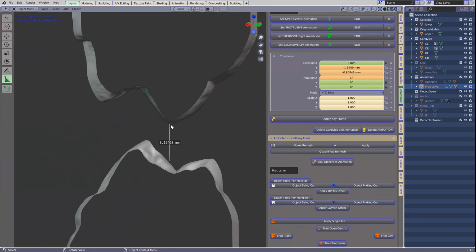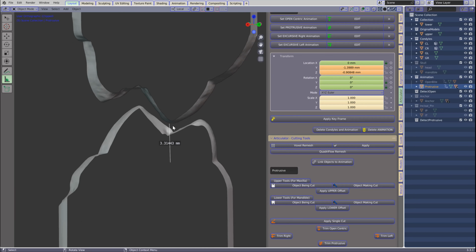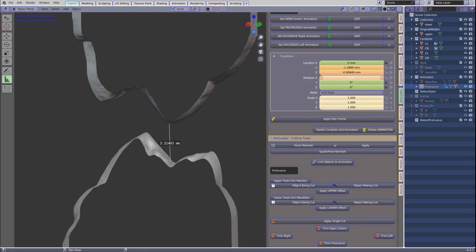Are you very precise on this, or is it more or less? Say that again, I'm not sure I understood. What I'm saying is, are you extremely precise on the 3 millimeters at the back, or more or less?